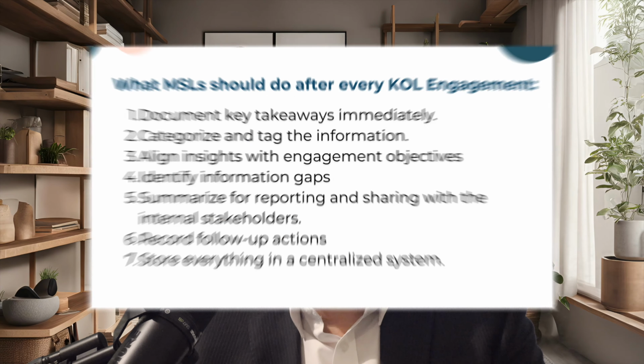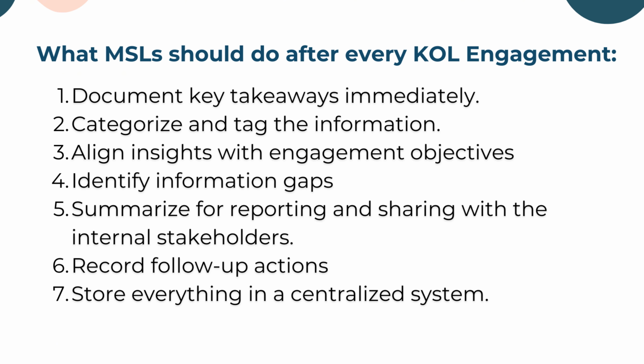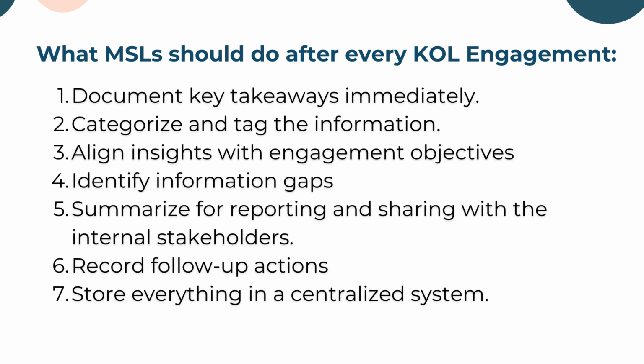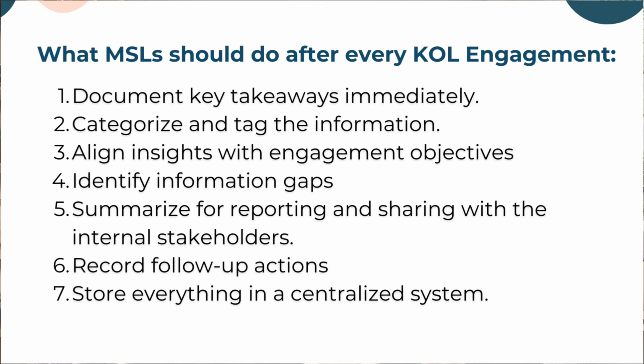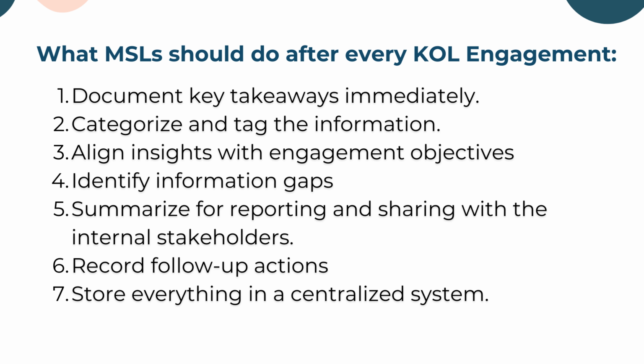Third, align the insights with your engagement objectives. Here you have to review your original goals and objectives and assess how the discussion supported them. The fourth thing you have to do is identify information gaps. Note the unanswered questions or topics requiring follow-up. Fifth, you summarize for 2 purposes: reporting the insights, of course, and sharing them with internal stakeholders. Here you can create a concise summary highlighting the key insights, their implications, and actions that are expected.